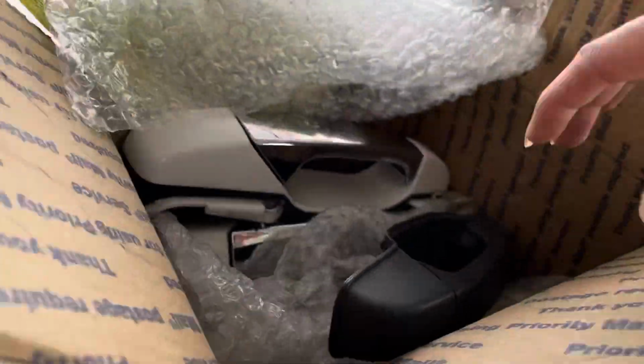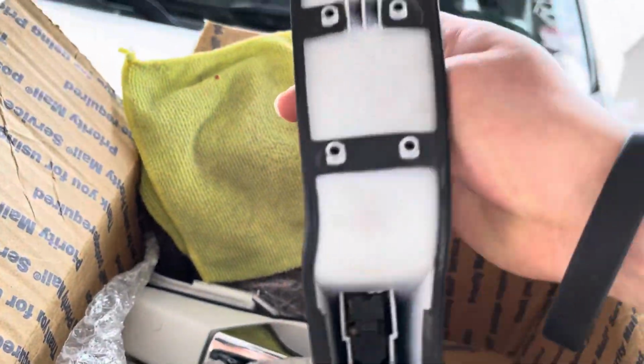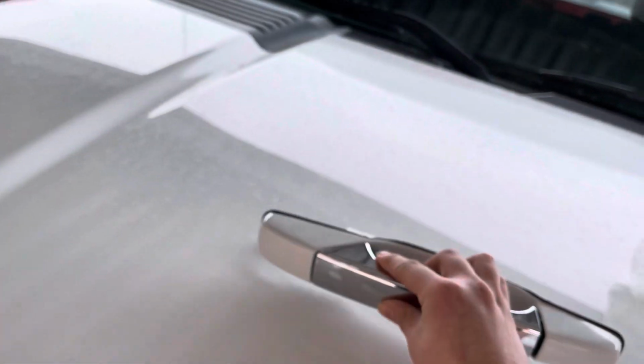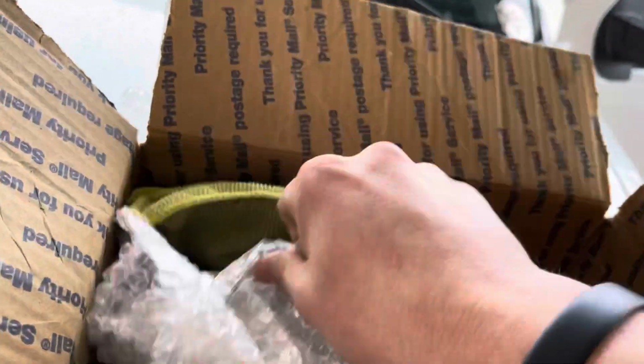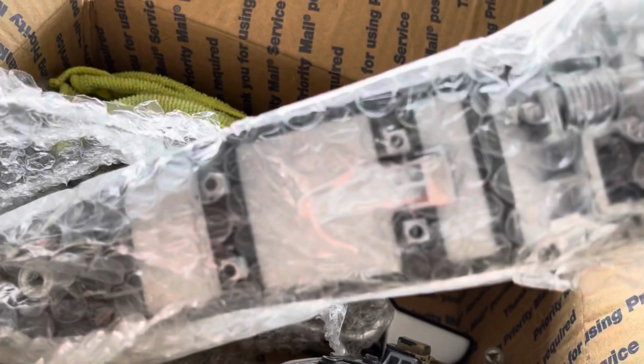But yeah, let me start getting the other door handle ready. They're in the box. So this one is for left hand. So I think it's this one for the passenger. Let me just make sure. Rear, right hand, yep. And this one should... what does this one say? Yep, it is this one. So let's get this one installed.